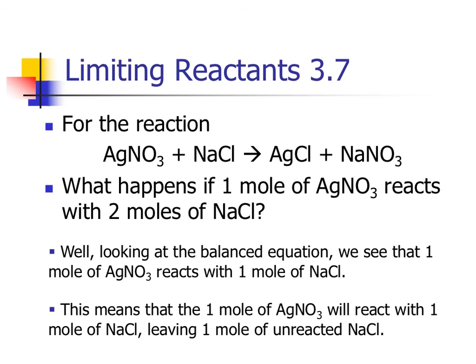So an example of this in a simplistic manner is for a reaction like this, which is 1-to-1. If I happen to have 1 mole of silver nitrate that reacts with 2 moles of sodium chloride, well, because it's 1-to-1, those 2 moles of sodium chloride are more than enough to react with that 1 mole of silver nitrate. Now that can make life a little bit interesting, but usually something in a reaction is going to actually limit your production. And so now it just becomes, what is it that is limiting my ability to make as much as I want?